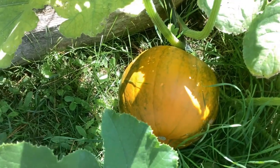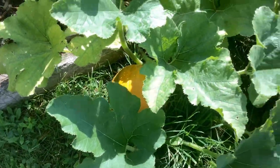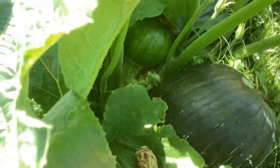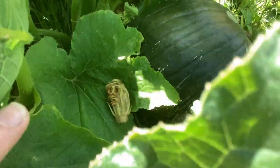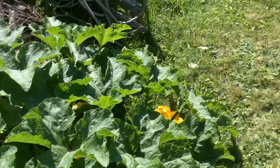This one was actually the very first one that started in the spring. You can see it's already turning orange, not very big, maybe about six or eight inches, and then there's some bigger ones down in here, a little one there, a little bigger one over here, there's some more back in over here, so they're doing quite well.